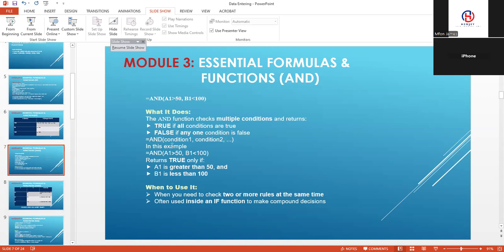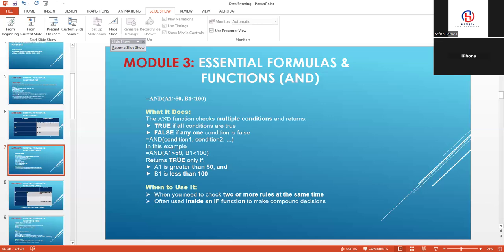Now, this is the syntax. When writing the syntax of the AND condition, like the if condition, it must carry an equal sign and then condition 1, condition 2, and so on up to condition 3, depending on the number of conditions you are asked to give.